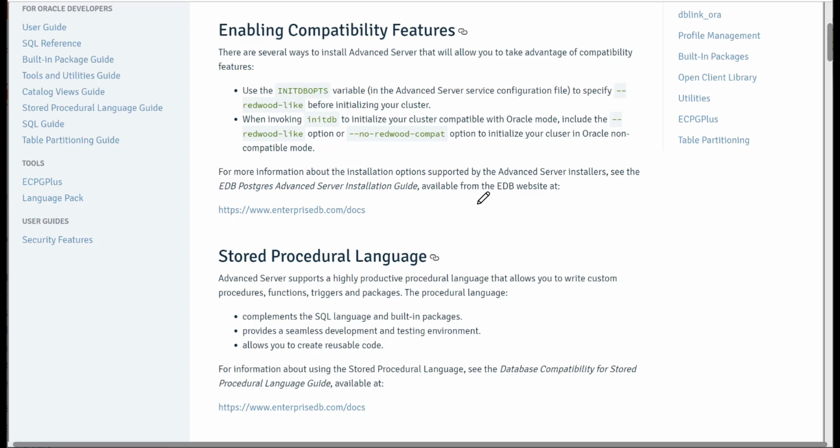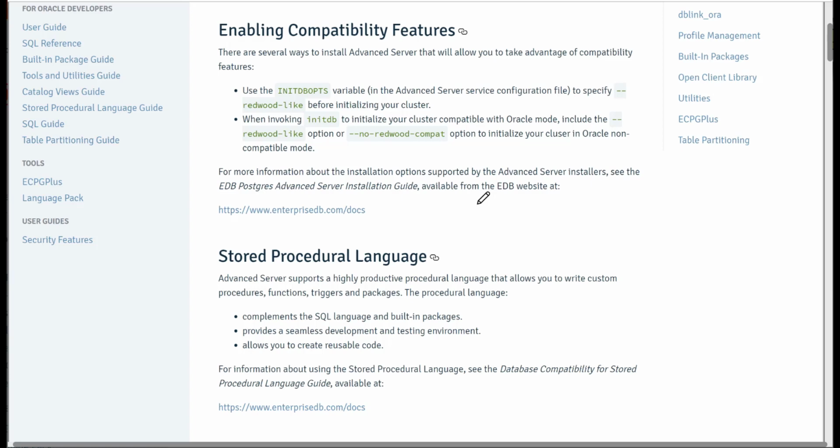The other thing is, even when you go with another vendor for Postgres like Crunchy Data, you probably need to check their installation guide, because they probably have their own initialization attributes which make Postgres behavior different from open source Postgres.